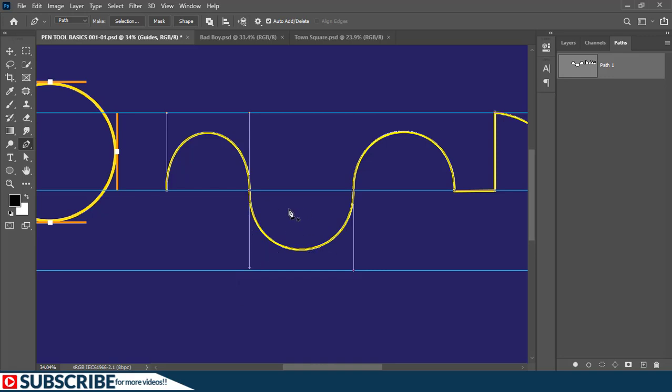And the last technique I need to show you before we advance to the next part of this video is that if you hover here with the pen tool, notice that we have the minus sign below the pen tool now. But if I take away from that anchor point, we get the star sign, which means we are going to create another path if we were to click.